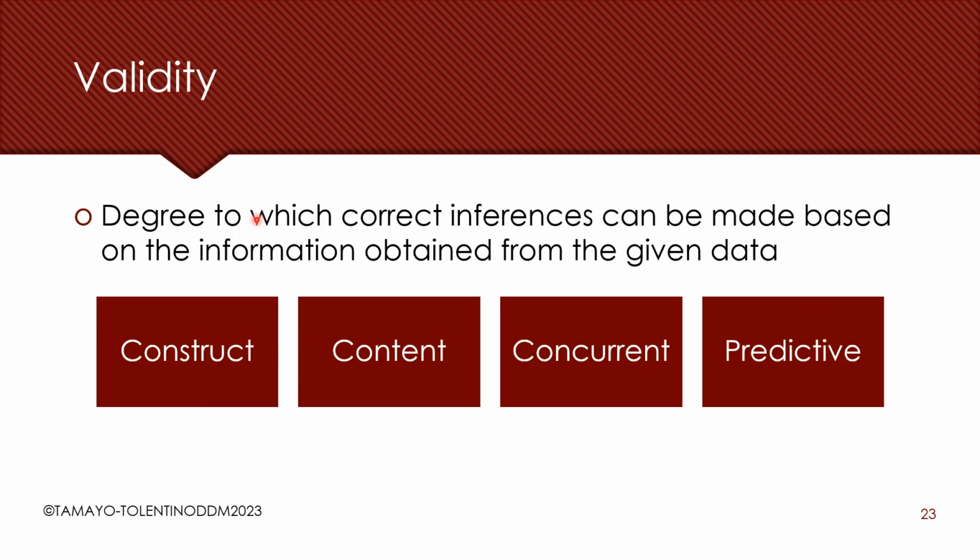Meanwhile, validity refers to the degree to which correct inferences can be made based on the information obtained from the given data. In other words, assessment methods and tools are valid if they assess or measure what is intended. Doing so ensures that correct inferences can be made. There are different types of validity.